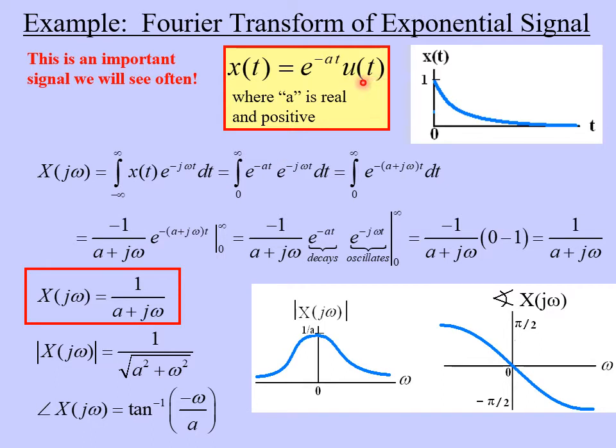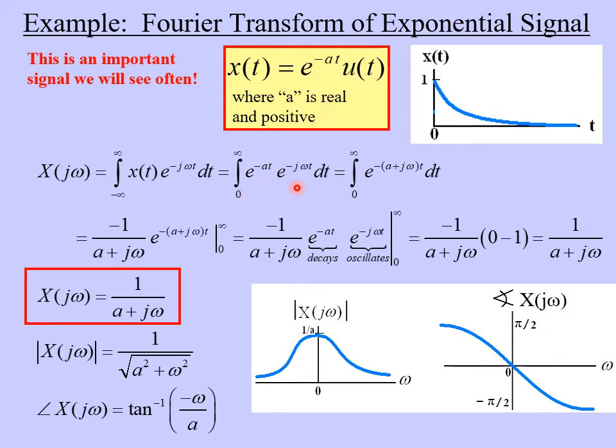Now what does a step function do? Well, the step function says that this signal, x of t, only exists from 0 to positive values of t. So notice the limits of integration here. We're not going to integrate from negative infinity to infinity. We have to change the limits of integration to 0 to infinity, because this function has no value for negative values of time. So there's two things we did here. We plugged in e to the minus at, and we used the step function to change these limits of integration.